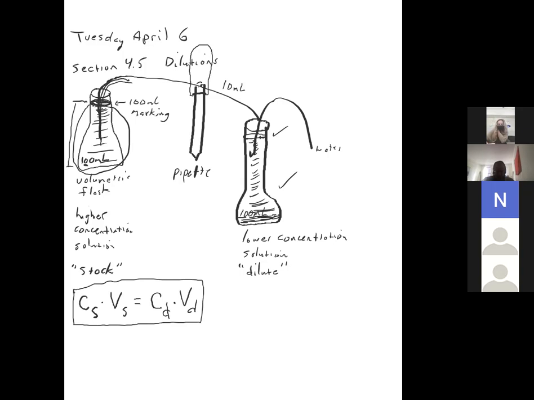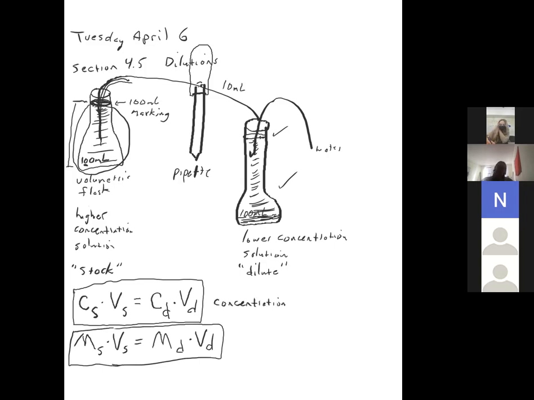So often it's written as M for molarity of the stock times the volume of the stock equals the molarity of the dilute times the volume of the dilute. So this is just an alternate way of representing it using different symbols. So this is saying concentration. And the reason that we might write it that way is that different people use different concentration units. In this course, we use molarity, but you might use something called molality. You might use mass percent, or mass volume percent. There's different units that are used out there. So what I'm pointing out is that it's general. Whatever the concentration units you have, you can use it.